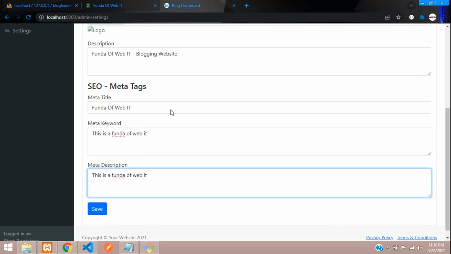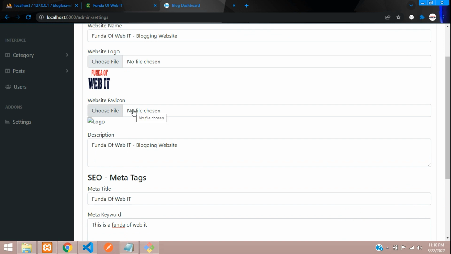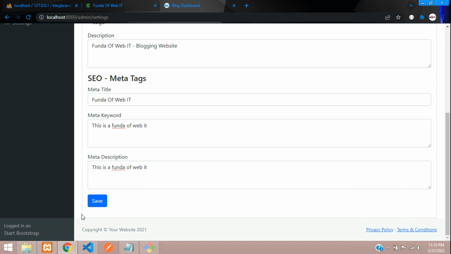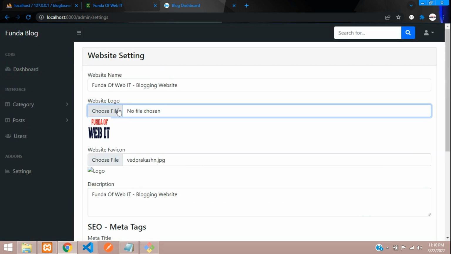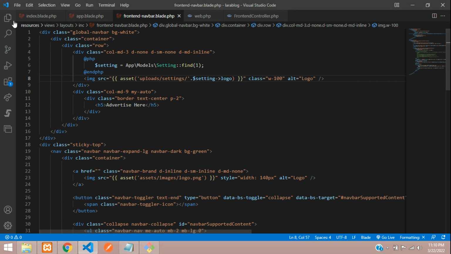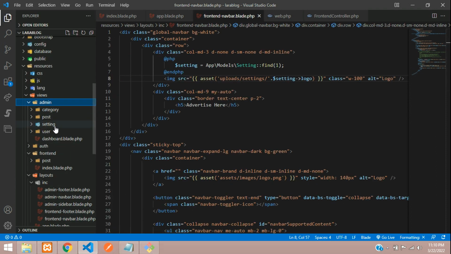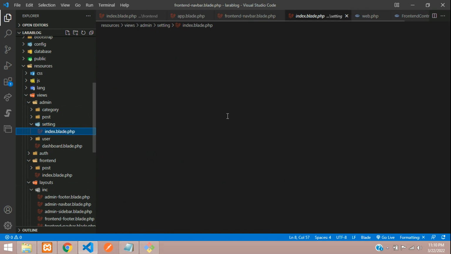Now if you get back, here you see your fav icon, right? So for the fav icon, let me update my profile pic. Update. Okay, it's asking it's required. Let's remove that. Get back to your admin setting index.